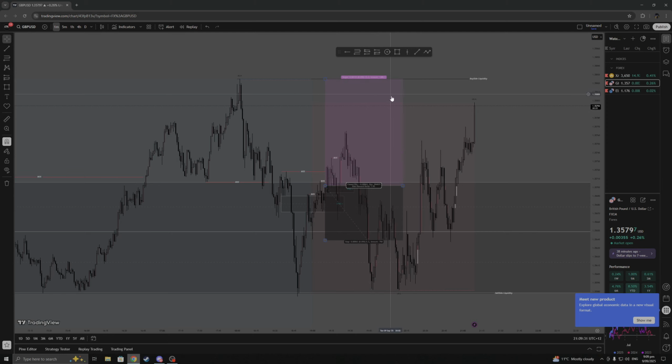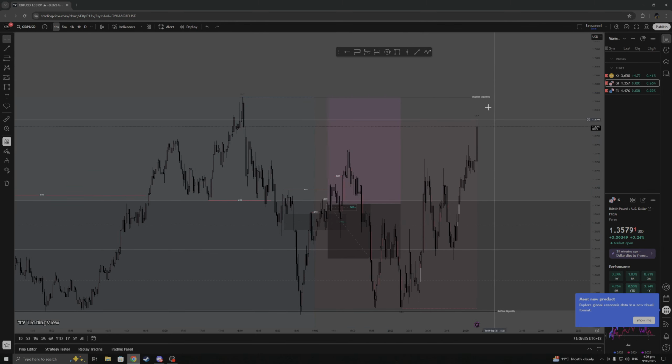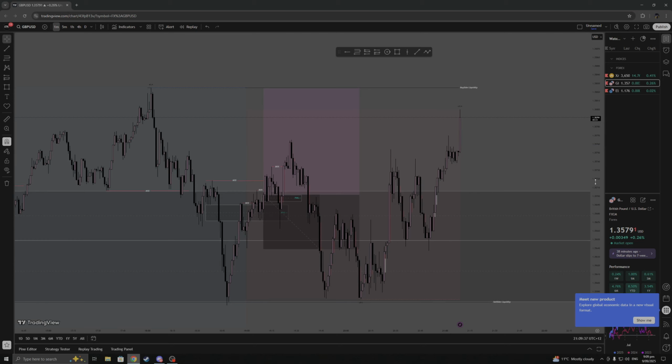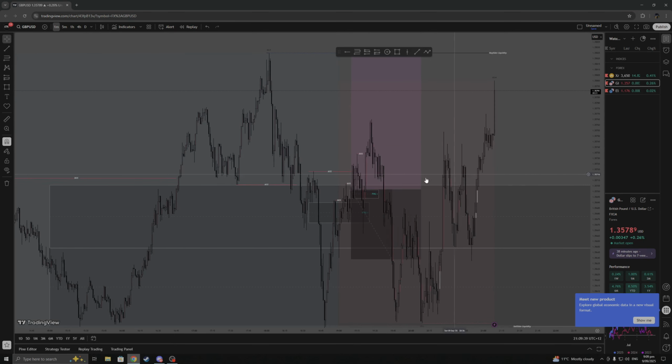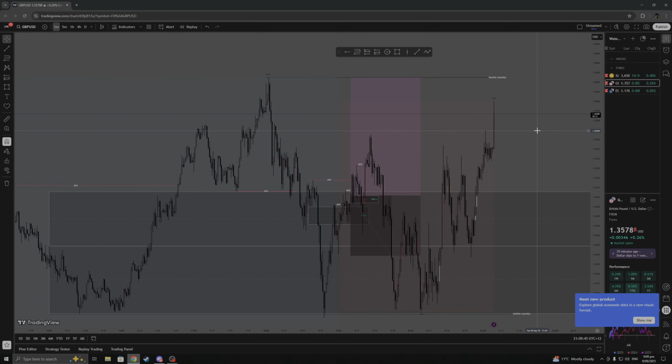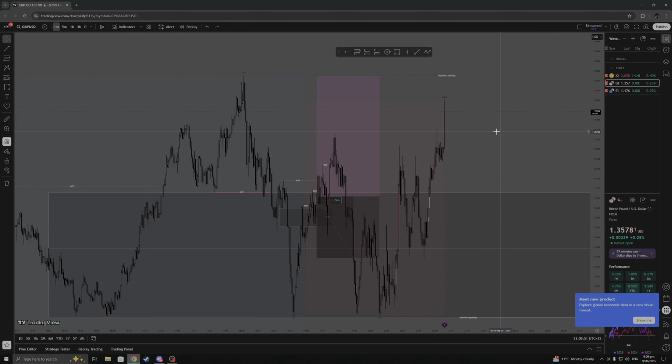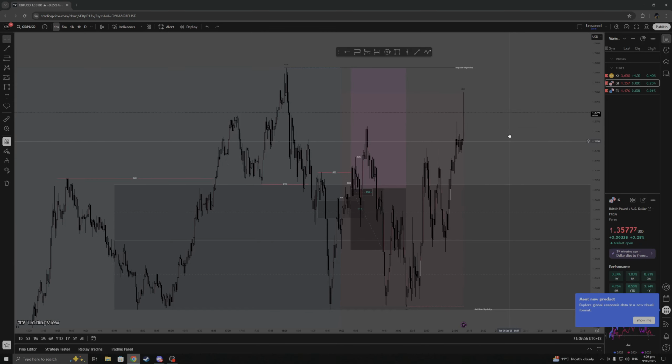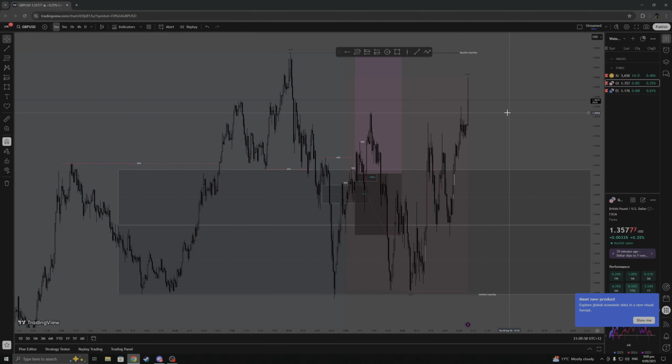Unfortunately, we couldn't carry on that displacement to take out Asia highs at least. So I'm happy with the result so far. Once you get a displacement like this, you can only risk manage from there, and I risk managed. I was able to protect my capital. So with that in mind, the trade might play out, I don't know, we'll see. But it's good to see that I'm starting to protect my capital after I see displacement.